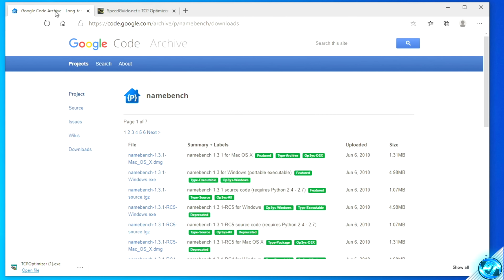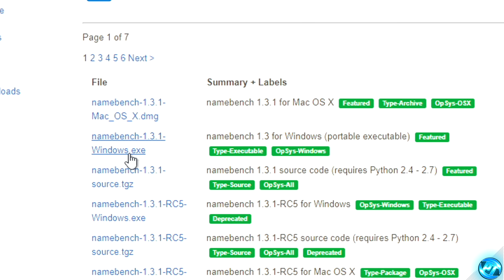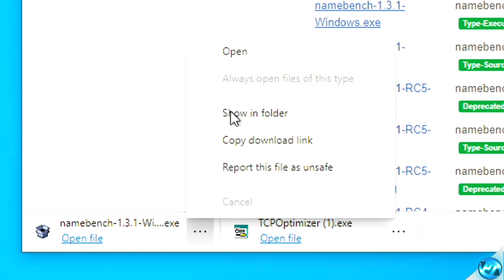Navigate into the description down below and find the NameBench DNS benchmark tool. Simply navigate down and select the version which matches the operating system you're running on. So for us, that's going to be NameBench 1.3.1 Windows EXE. Click on this option, the program will then be downloaded. Navigate to the bottom left hand side and open up the file.